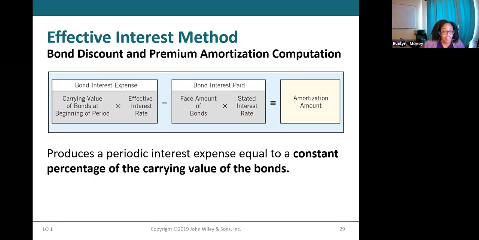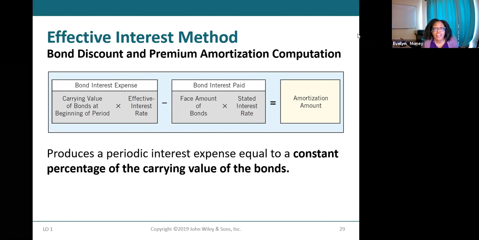In the last video, we discussed bonds and how to record bonds when they're issued at a premium, a discount, or par value, and also how to amortize those bonds using the straight line method. In this video, we're going to talk about the effective interest method, and hopefully it won't be so long that I won't get an opportunity to also discuss with you the extinguishment of debt, or when bonds are retired early.